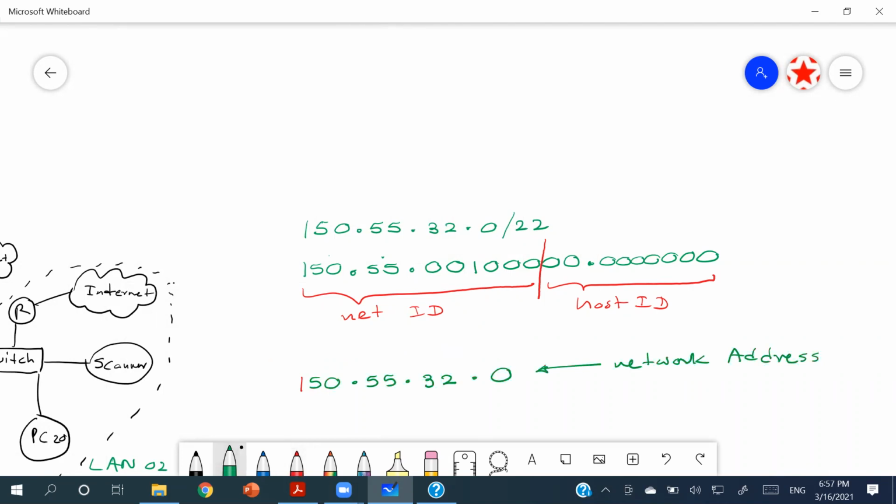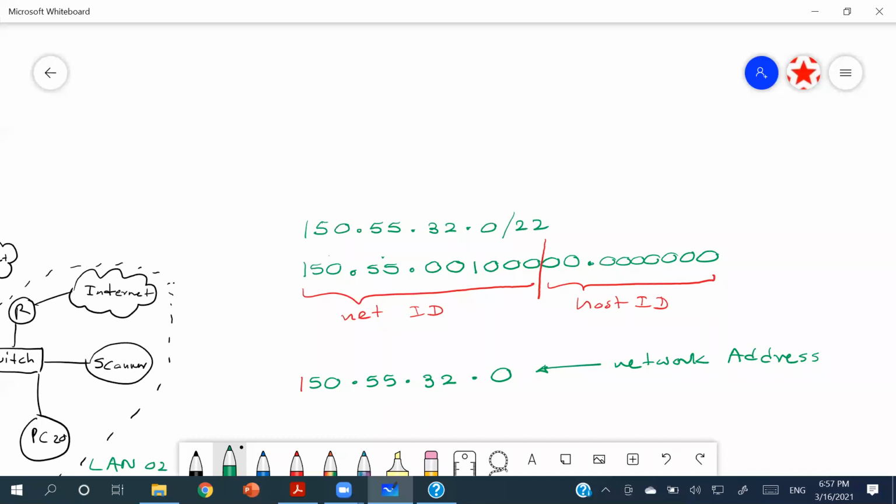Then the broadcast: we have to keep the net ID as it is and make the host ID into all ones.